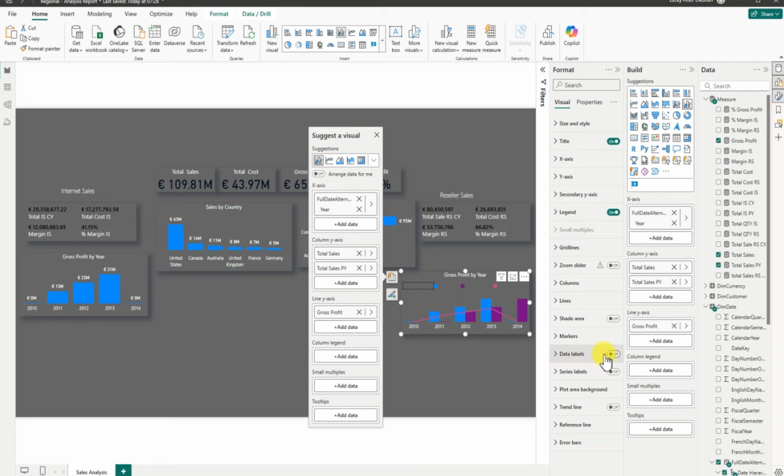So we already have that. This is our gross profit, you can see. And this is our total sales. This is our total sales previous year.